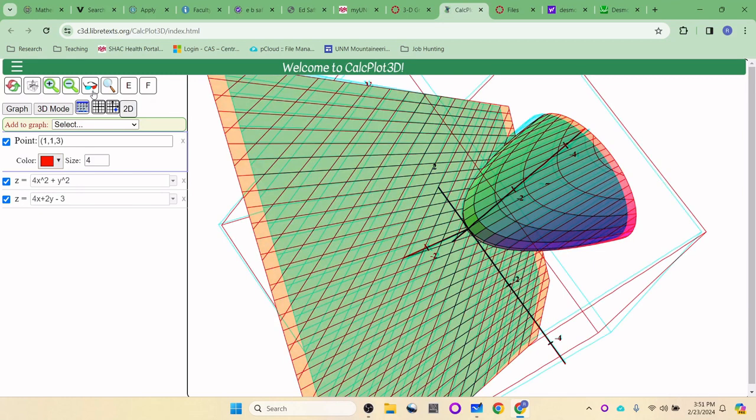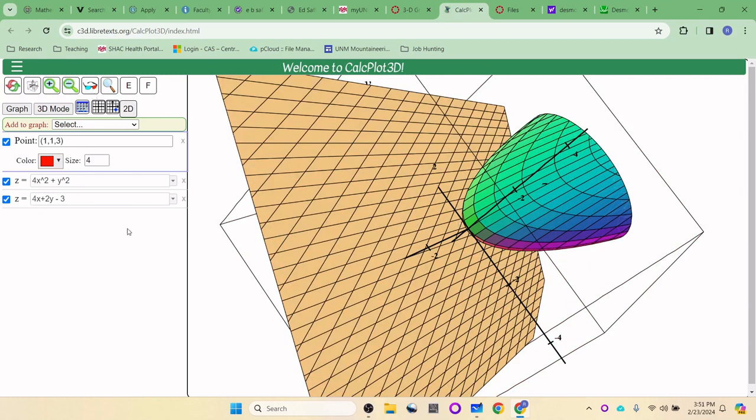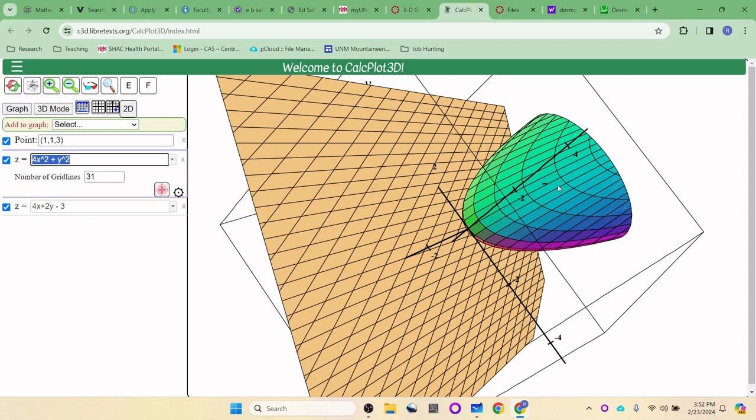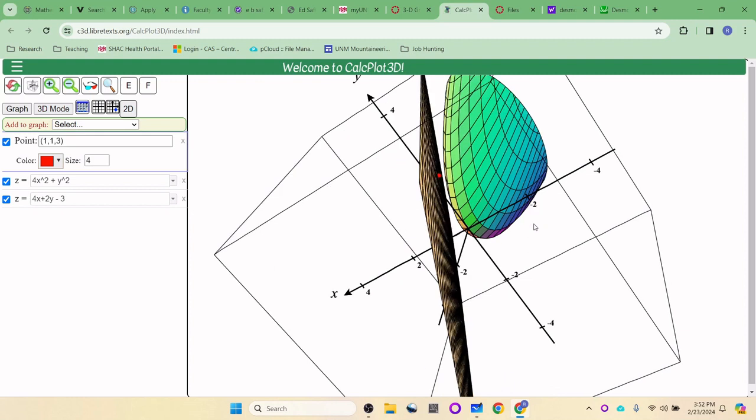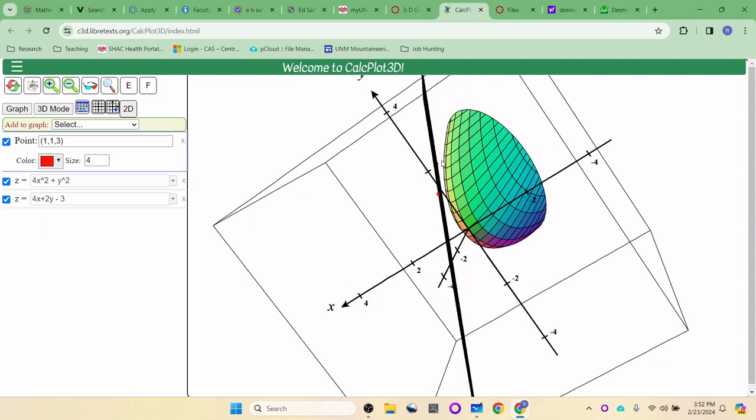And I can see now I marked the original equation, that's this cone-like thing, and the plane, and I marked the specific point, our anchor point as well. And if we look, see there it is, you can see as you look on, the plane and the surface are pretty similar there. It is sort of right up tangent to it.